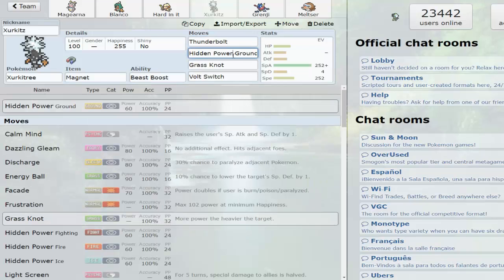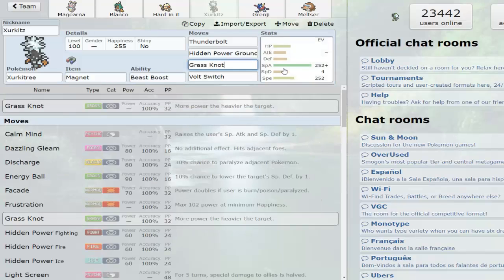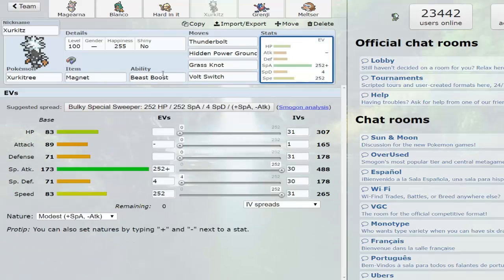Next off, we have Magnet Xurkitrees, which is actually really cool. I like this set because I feel like Hidden Power Ground is something that Xurkitrees does like to have. This allows it to hit Magnezone, Tapu Koko, and Alola Marowak for super effective damage, as where the other hits hit them for neutral or resisted damage. So Grass Knot, of course, is mainly for ground types, and I think that Grass Knot is more beneficial than Energy Ball. Correct me if I am mistaken.